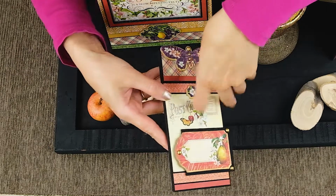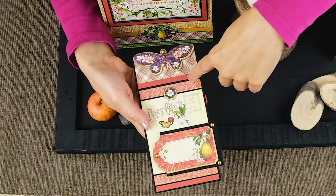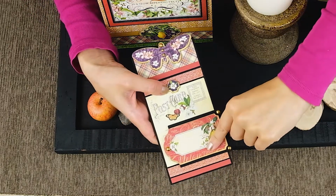Okay, and then also this butterfly is attached onto another 3D chipboard. And then here is also chipboard, and this is a chipboard piece.